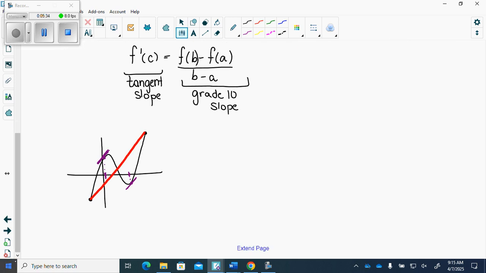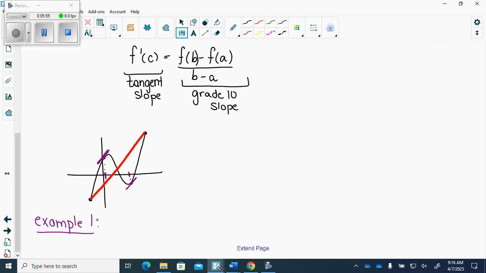So let's look at example 1 so that you understand it's actually not that hard. The catch, though, is if you're using mean value theorem, you have to state that the equation is differentiable between those values, and it's continuous between those values. You have to have those statements, just like you have to say it's continuous for intermediate value theorem.